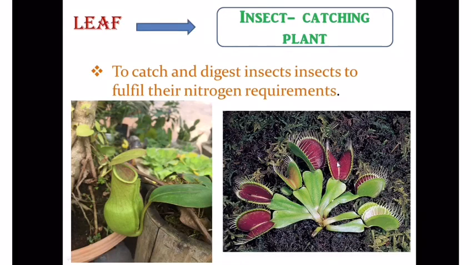The second example is the Venus flytrap, where the leaf is divided into 2 parts with the midrib acting as a central hinge. The hinge is like a door, you close and you open. Once the insect sits on the leaf, attracted by the bright color, it gets closed and the insect gets digested with the help of the enzyme produced. The main purpose is to get their protein requirement.